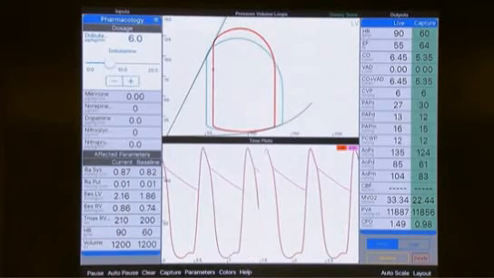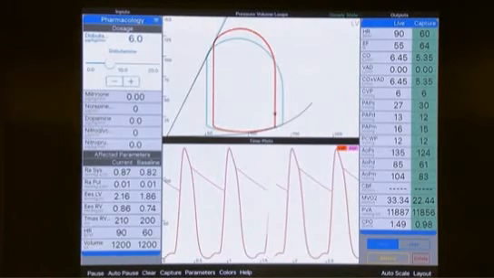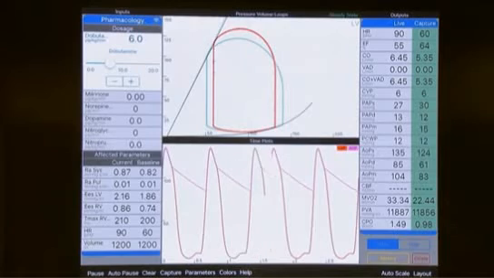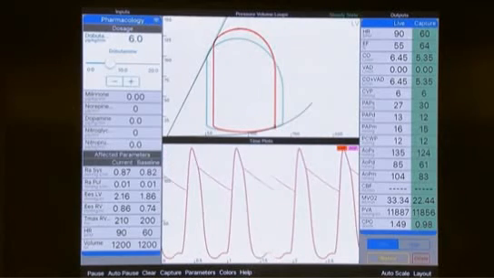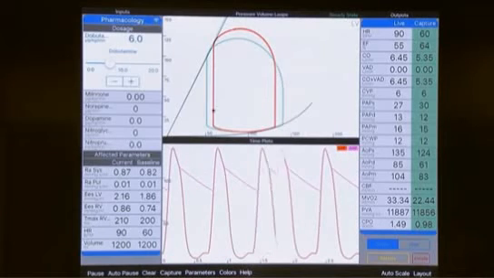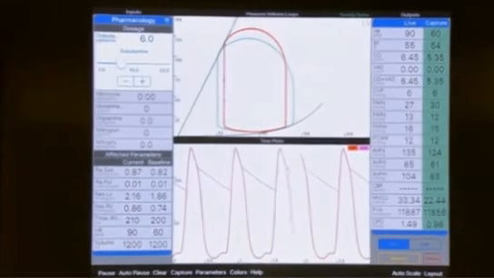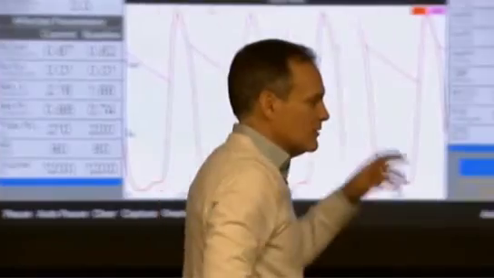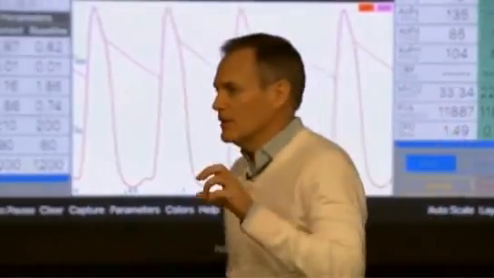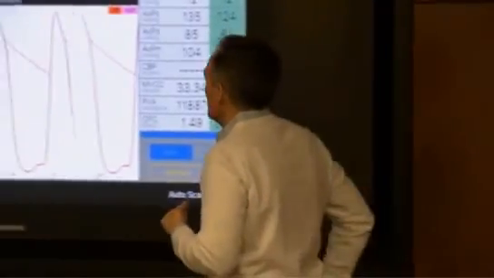So the point I want to make is that in the real world, although we do things with drugs to change contractility, no drug is a pure inotrope, right? It's not a pure changer of contractility. It does that in addition to other things. And you'll see, in particular with a lot of the drugs that patients get to affect their hemodynamics, there is this heart rate effect, this chronotropic effect, which changes the PV loop, and as we'll get to later, it changes the overall energetics of the heart and makes the heart work harder.